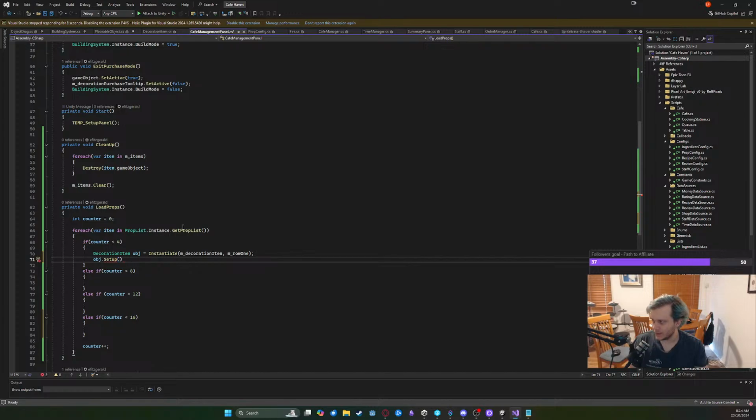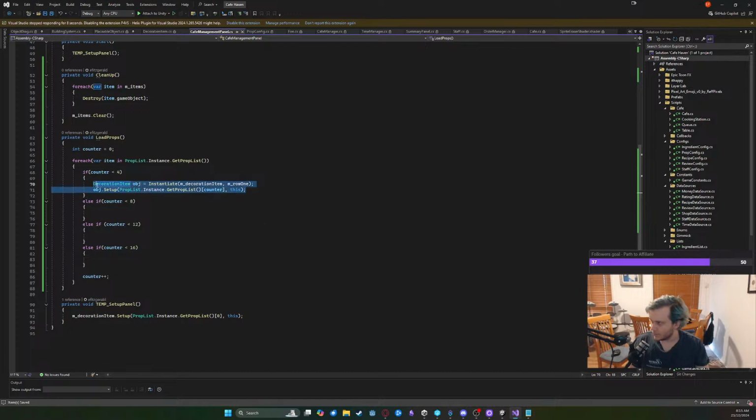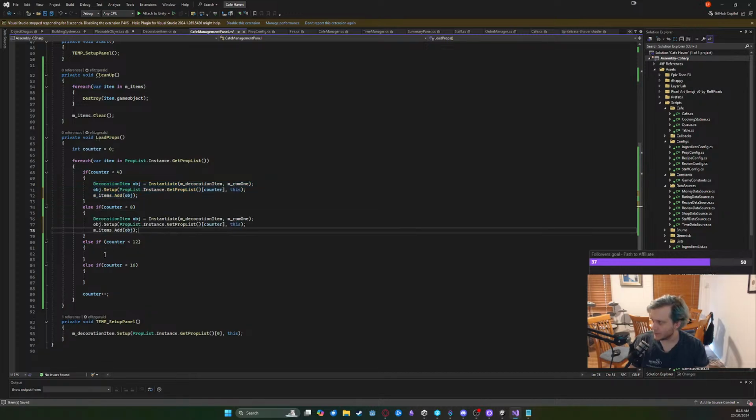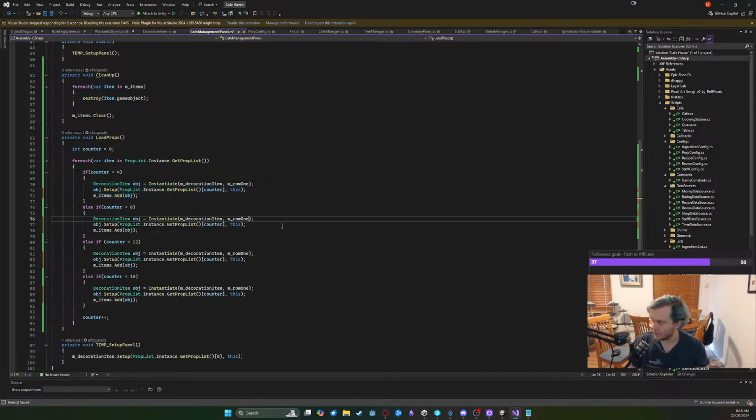It needs to take in this, and then also this. Oh, it's not i. I've got counter. I don't have the index as i. And then after that's done, we can then go m underscore items dot add object, and we can copy this multiple times. The only thing we need to change is what row we're filling it in with. To row 3, row 4.